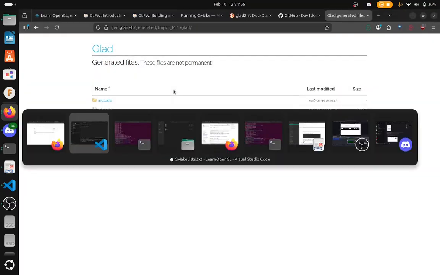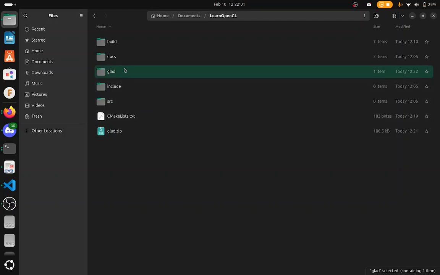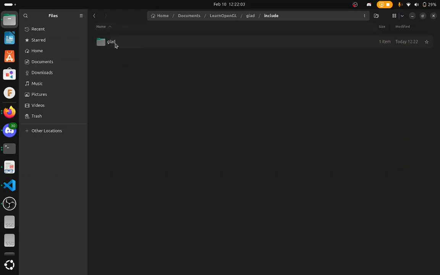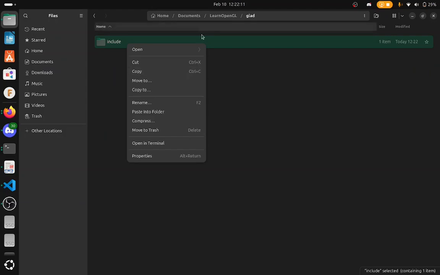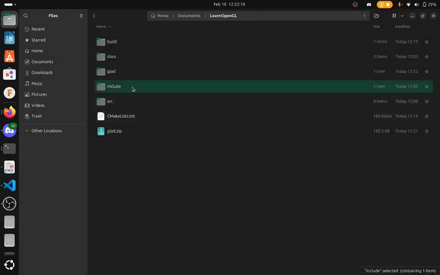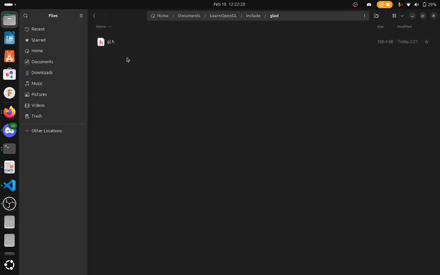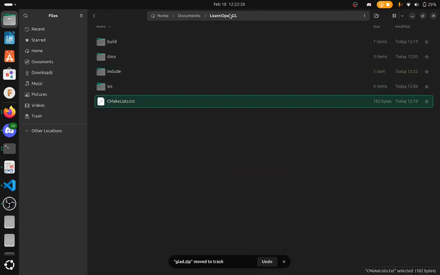So we do that, we go back over here, and we've got a .zip file. What does that have? It has this, which has literally one folder and one file. So we're going to take this include, Control X, so that's cutting it. If you prefer, you can right click and then press cut. And then I'm going to go into this root folder, Control V or paste. That'll merge into our existing include folder. Now I've got a GLAD folder. Now I've got gl.h, and we can now delete this folder because it has nothing in it, and we can delete that because it has nothing in it.